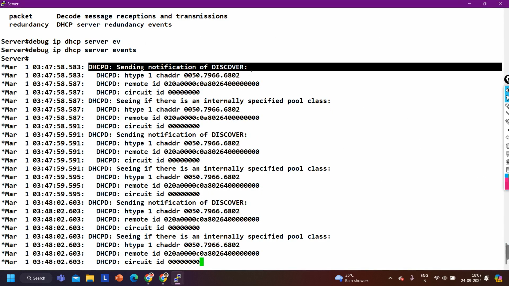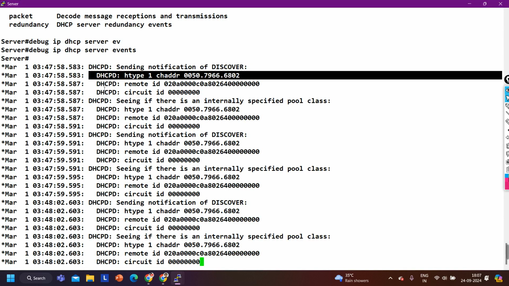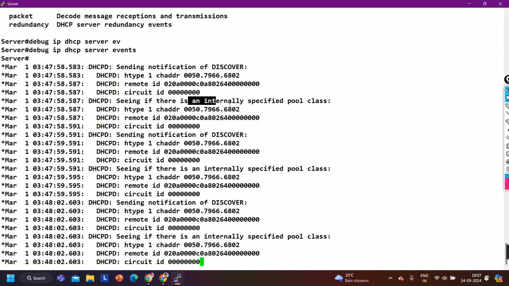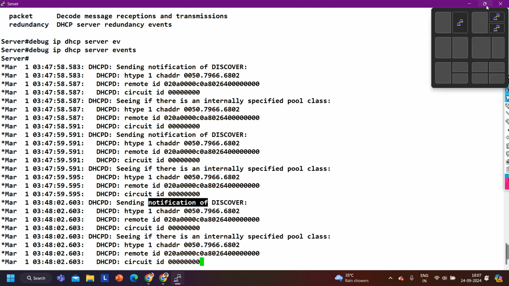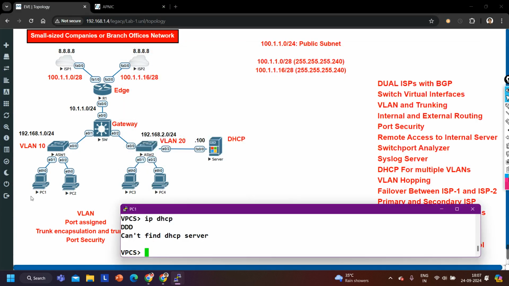DHCP sending notification of discover, that is the offer message. That means the server is not able to send this offer message to PC1.